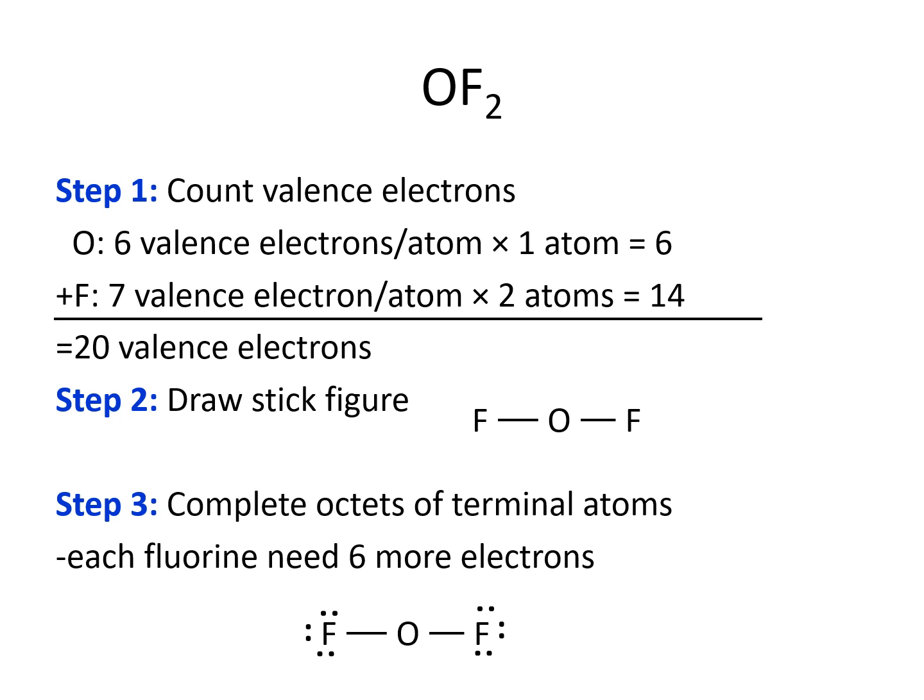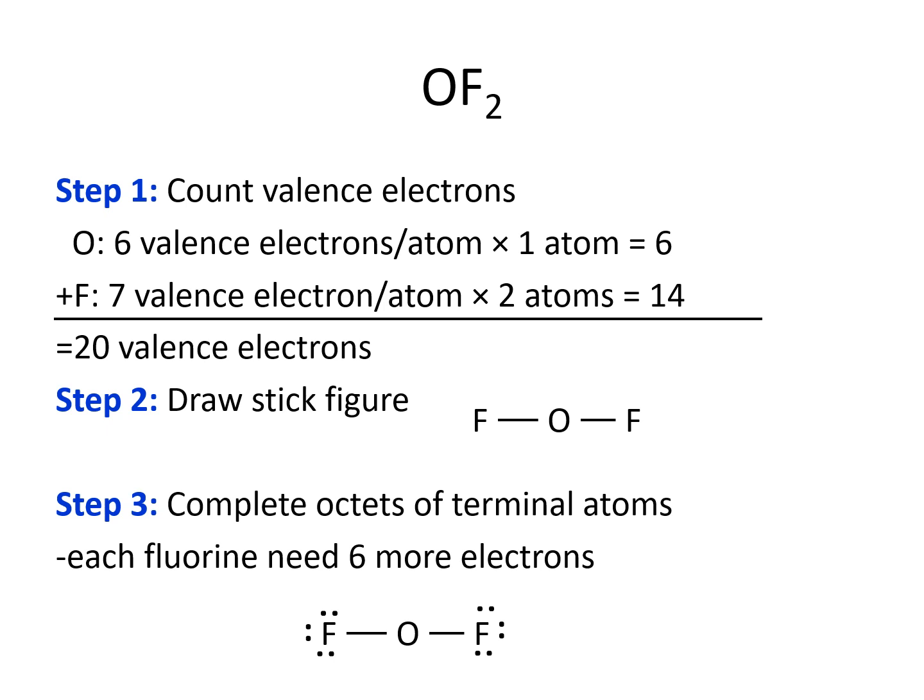Let's do one more example before I give you a poll question. Step 1. Count the valence electrons. Oxygen has 6 since it's in group 6A, and each fluorine has 7 since fluorine is in group 7A. There are 2 fluorines for a total of 14 electrons from the fluorines. 6 plus 14 makes 20 total electrons. Step 2. Draw the stick figure. The oxygen goes in the middle because it is least electronegative. Also, a good rule of thumb is that if there are multiples of a particular type of atom, in this case 2 fluorines, they probably go on the outside.